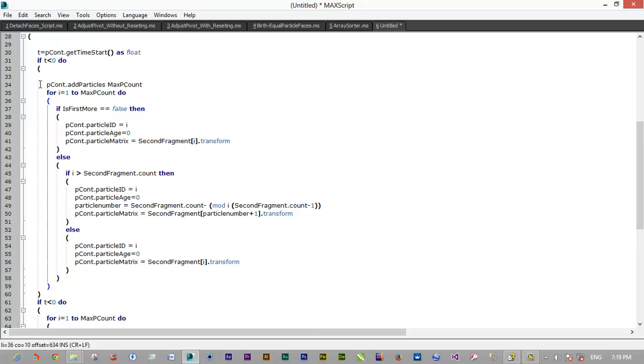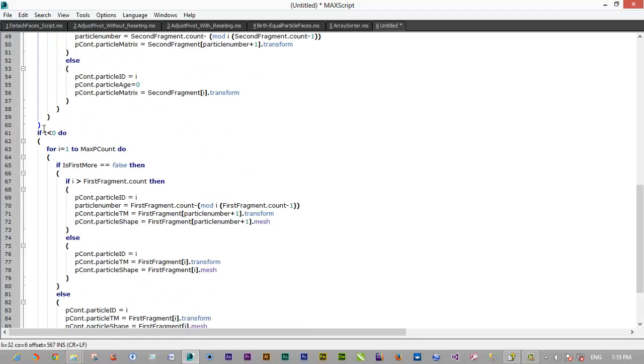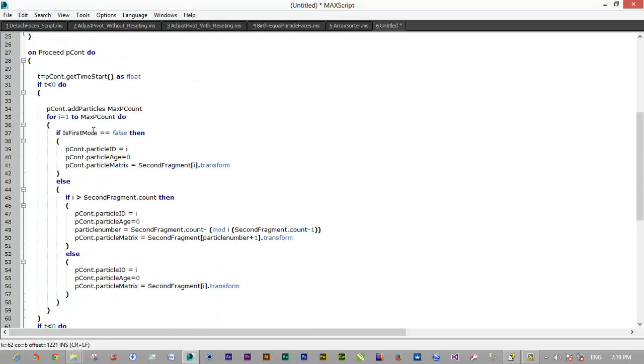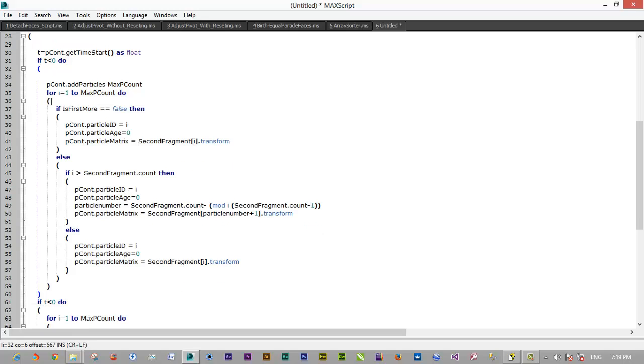I told you this first if is for storing the particle matrix, where the destination of the particle is the second object, and the second if that I have here is for defining the current particle state, which is the first group of objects. But first let's see how we solve this problem with storing the transform of the second object.